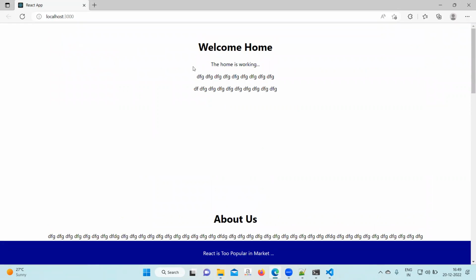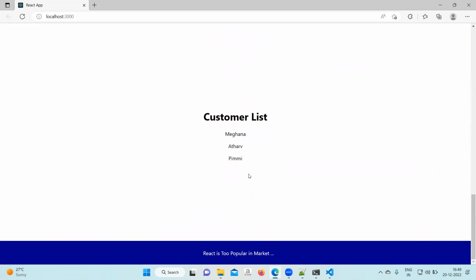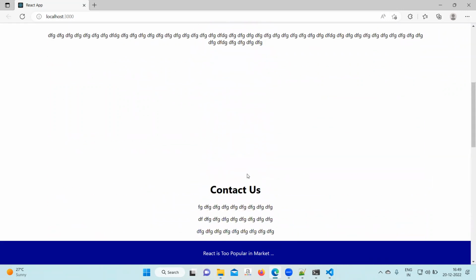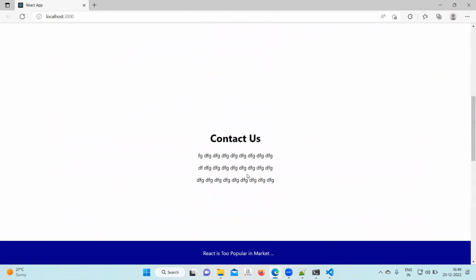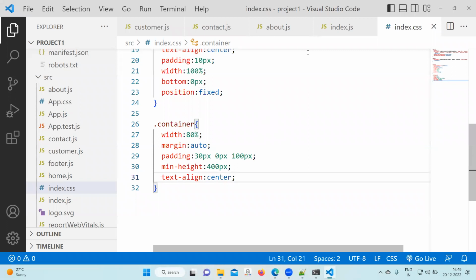Okay, home will come. How many components are there now? Okay, so CSS modified. Padding 30, 0, 100. Minimum height 100.